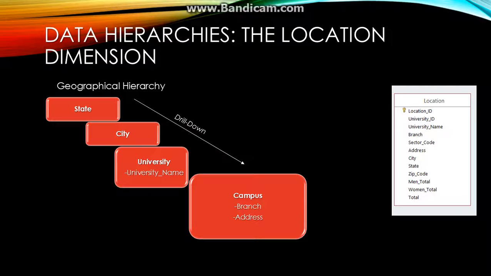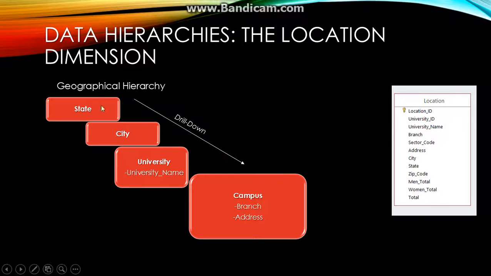And so there's also some data hierarchies, especially when it comes to the location in our table. A lot of geographical hierarchies. For example, at the highest level you have the state, and then it goes down to the city, then the university name, and a university can have actually many different branches. So you can have each campus that's part of a university system is also included in that drill down. And I think on the right there's an example of some of the data that we have there.